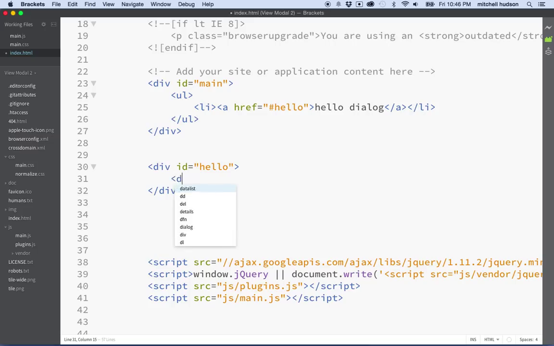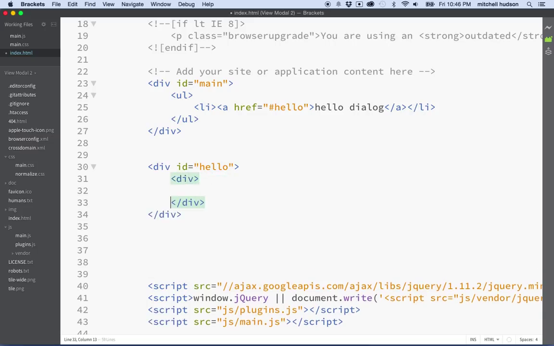And then inside here, we'll make another div, and this div is going to be the message box that we see in the middle of the screen. Okay, so if we wanted to use multiple dialog boxes, we might want to share the styles across them. So maybe I'll give this outer div a class name. I'll call it modal dialog or something like that.